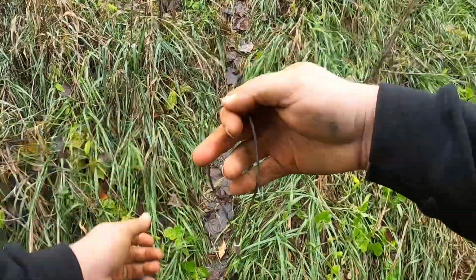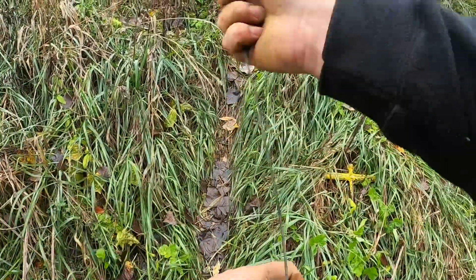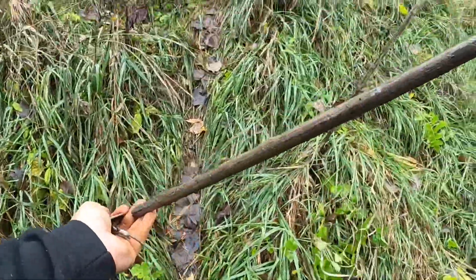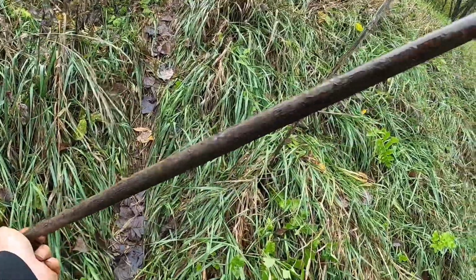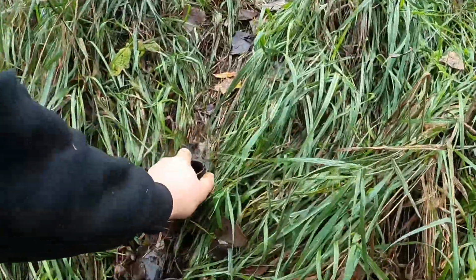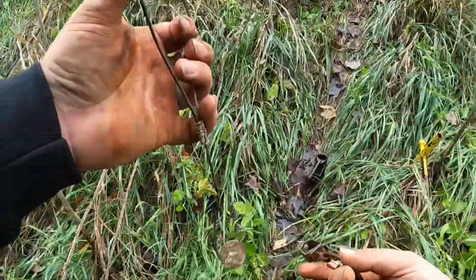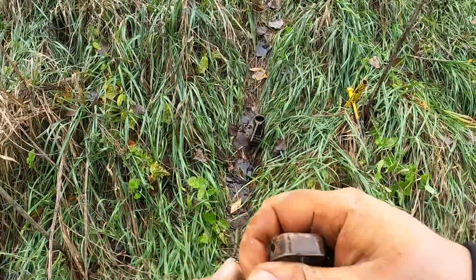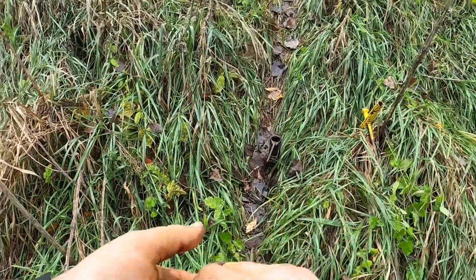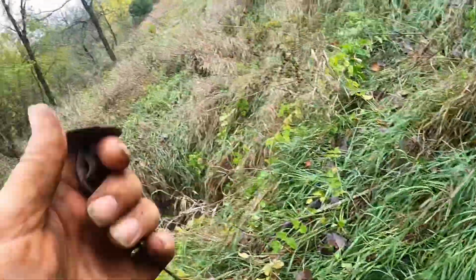It's not quite so important on pre-staking, but when it comes to actual trap day, running the line, speed and efficiency is everything. I land trap, and a lot of the really good, quick, high number trappers stick to the water, and how they are so fast and efficient blows me away. But I try to stay as fast and as efficient as I can on my road line as well.